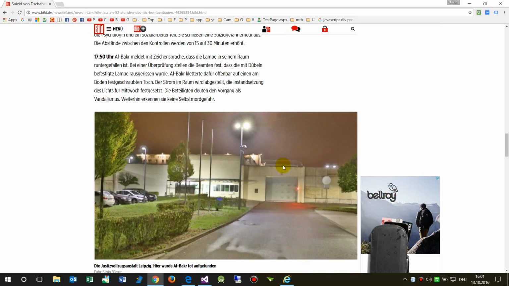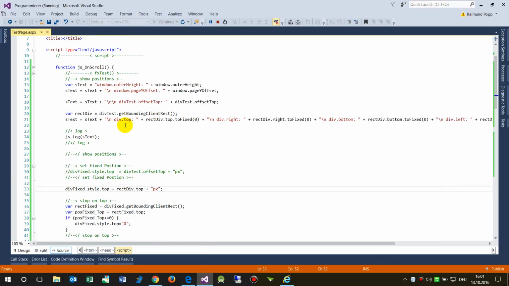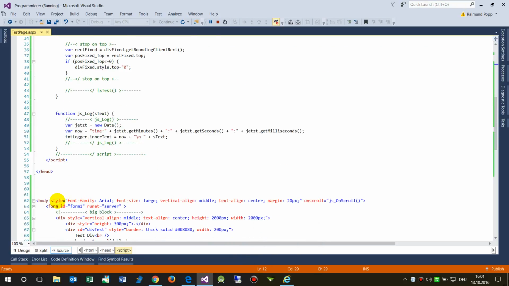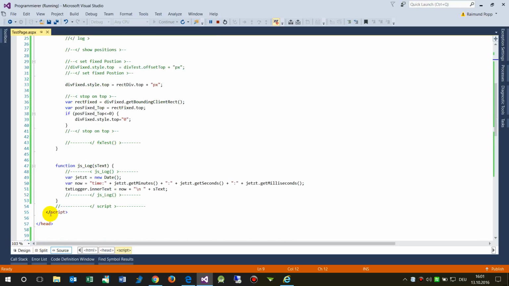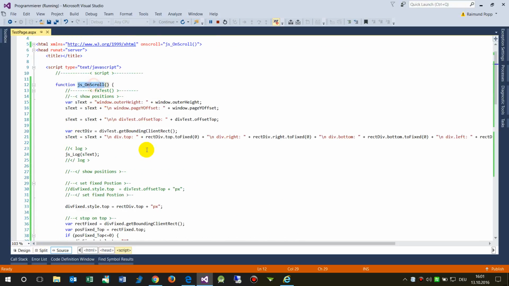And so when you handle the position of a rectangle of a div block, then you are able to move it or place it on positions when you scroll. So how will this be done? First, we need the onScroll event. The scroll of a website happens on the body tag. There's a body onScroll, and this body onScroll jumps to a JavaScript function. This is a script block here, and it jumps in there.